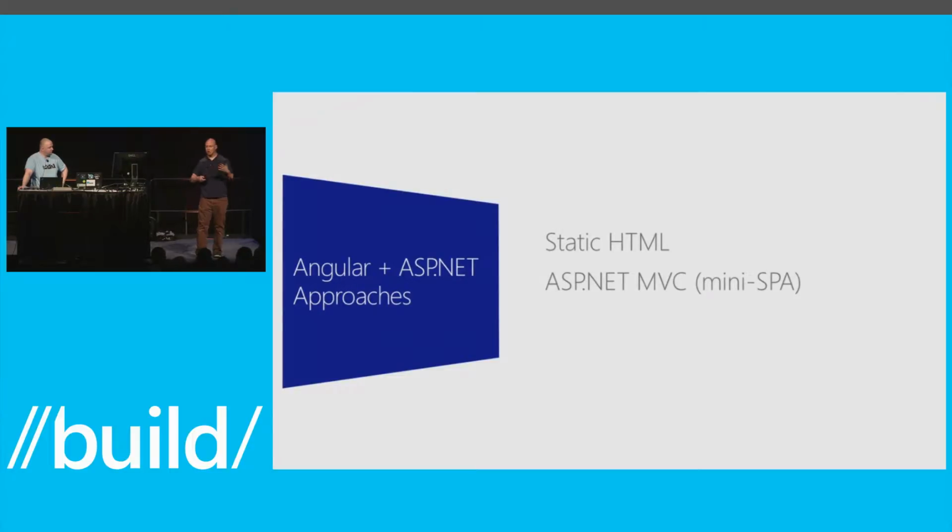And then you can go all the way towards having just one HTML file delivered by your site, and it could even be a static HTML file. Then everything is interacting with ASP.NET, not to get HTML, but just to get data. That's commonly referred to as a full single-page application, or SPA. And for that, you may just be using Web API and not MVC. So I'll show you a sample of something like that later, too.